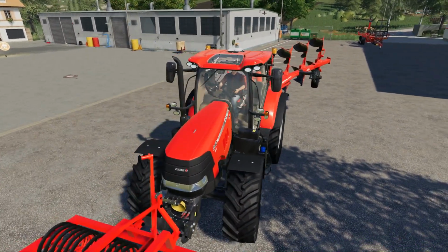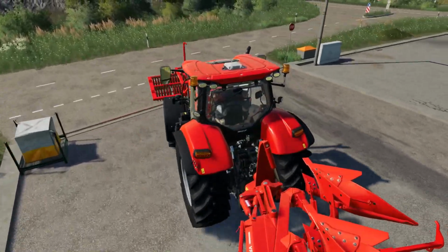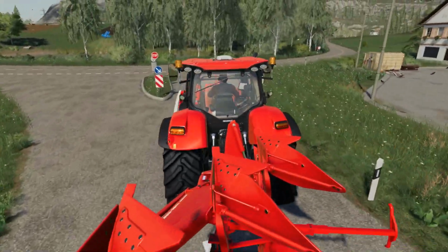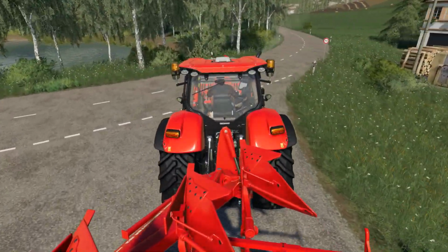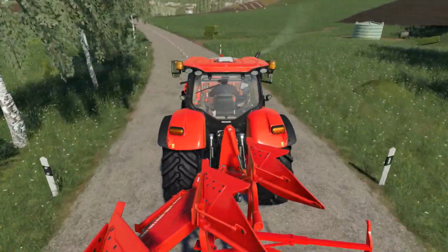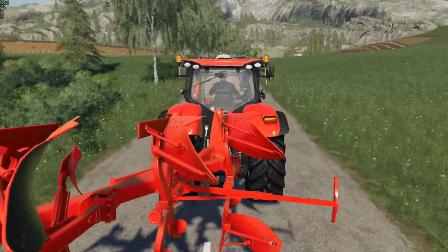So we'll take this up the field, then we'll swap over to the Axion up there. This is all set up with GPS. I'll have to put the HUDs back up on the screen for this so you can see what's going on.